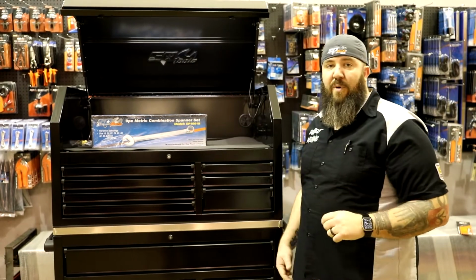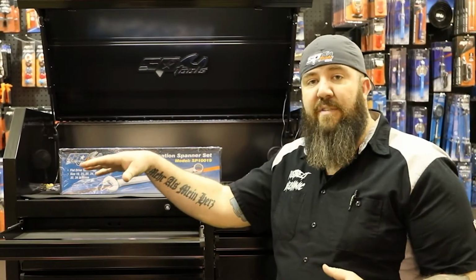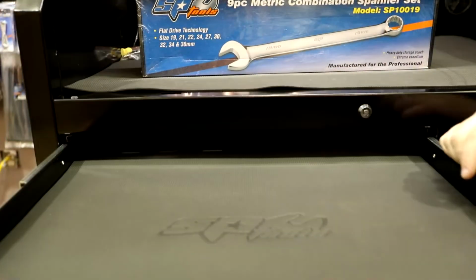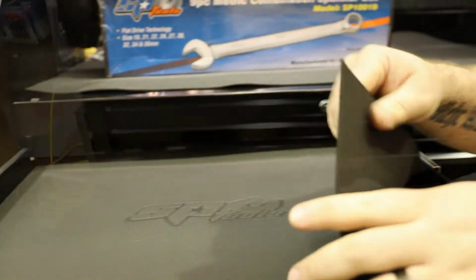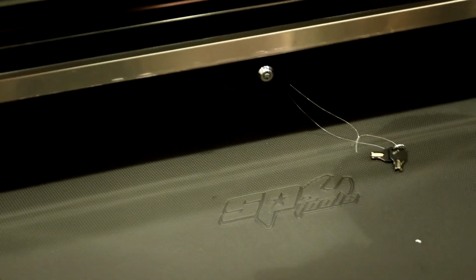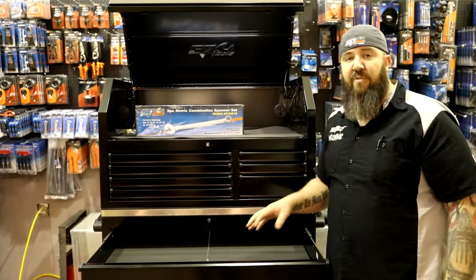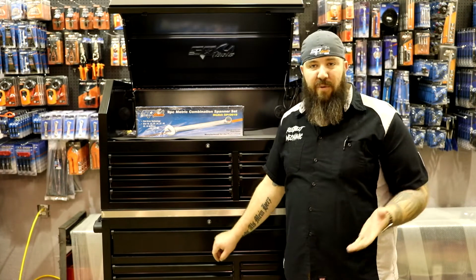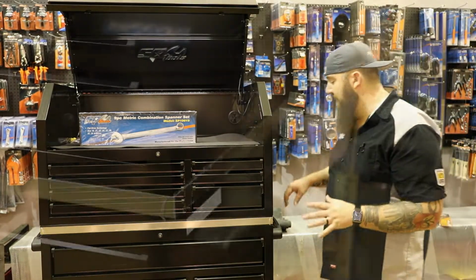The other thing you asked for was really nice drawer liners, and we went all out on those. All these drawer liners are gonna have SP Tools right here in the center section. The small drawers are gonna have 2 to 2.5 mil thickness on those non-skid drawer liners, and then your larger drawers are going to have the thicker 4 mil non-skid drawer liners as well, so you can have all that nice padding in these big drawers for your big tools and big sockets, not worrying about ripping apart those skinny little drawer liners.